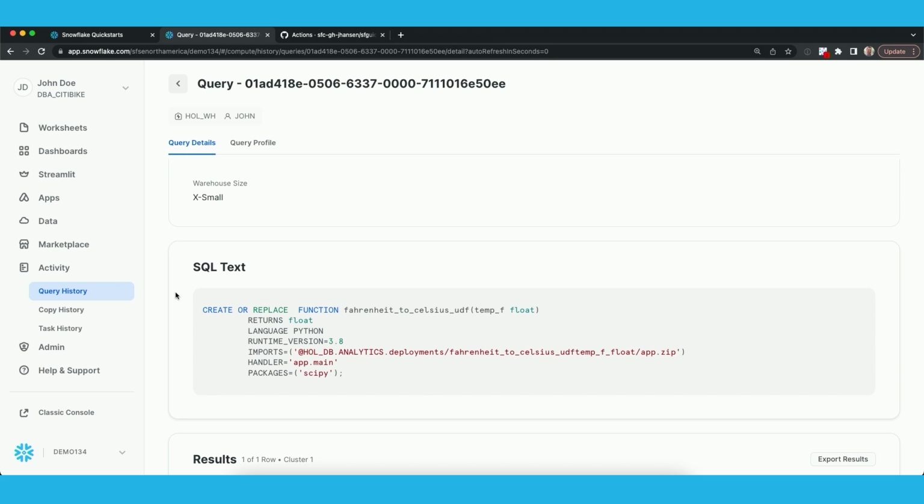So you can see in this case, it's just really simple what it did, but it imported a package because later on I mentioned we were going to use SciPy. So that's in there, and then it has the zip file that it created and all of that. So just really helpful. And then when it comes to the DevOps part, we're going to use the same tool. We're going to use Snow CLI to deploy it to each environment. So it's great. You have the same code and you have the same tools to help you deploy it.